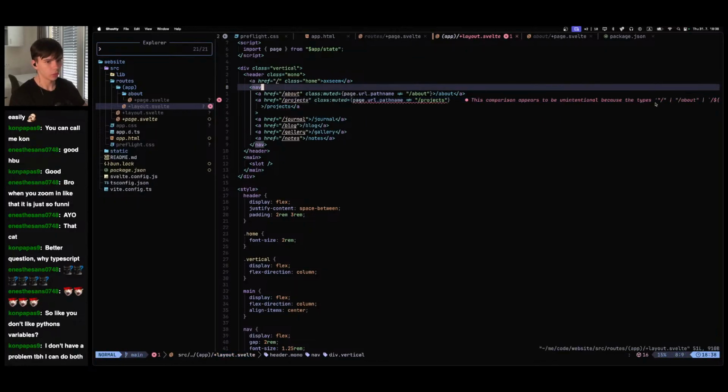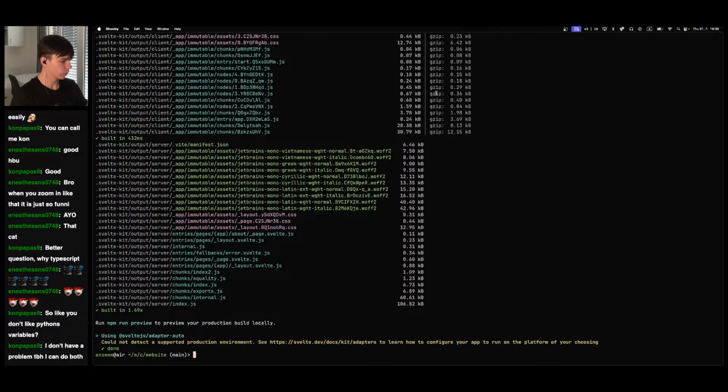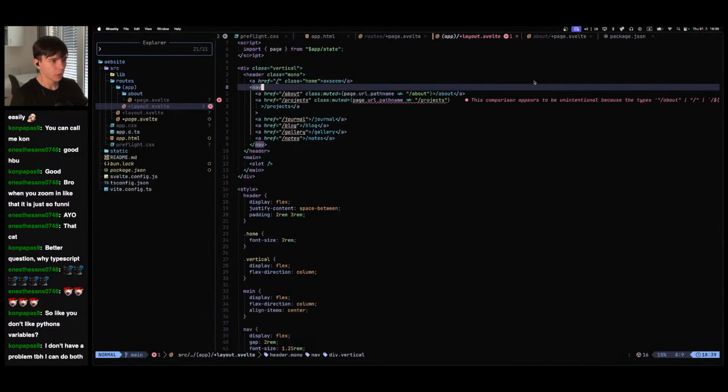Right. Wait a minute. Will it appear here? Bun run build. No, just work. Couldn't take a supported production environment. Okay, this doesn't matter. But what are these?